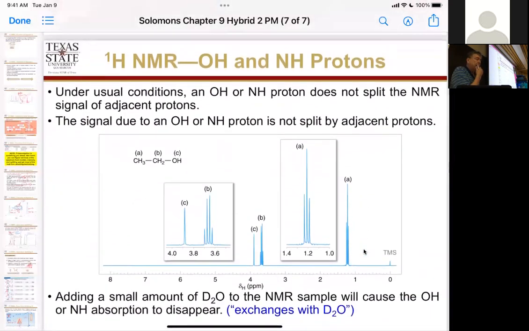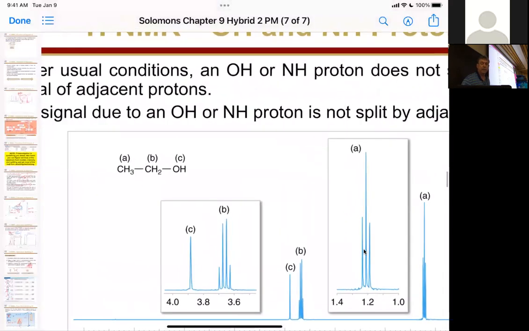So now there's one rule we've got to remember. Spin-spin coupling does not happen through an oxygen or a nitrogen. Okay. It does not couple through an oxygen or a nitrogen. So here's an example of that right here, where this one right here would be a triplet because of the 2 hydrogens here. This one right here would be 1, 2, 3 plus this one over here. So 4, so that should be 5, but it's not. It's only 4, because we cannot spin couple through oxygen. You can only spin couple through carbon.